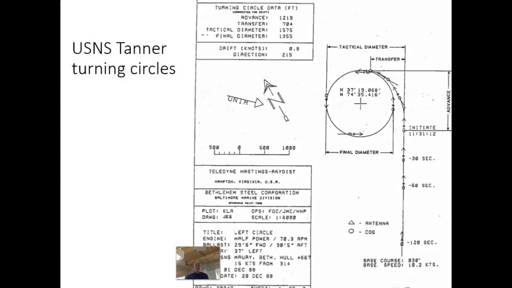Another interesting diagram. Here is the USNS Tanner. Before it was the state of Maine, it was the same hull. It was the same router. Different propeller. Different engine. And so we see on this data sheet here, we have advanced, transfer, tactical, and final diameter. And true to form, final is less than tactical. Look at the tactical diameter. 1,575 feet. You initiate the turn here, and you go 180 degrees. That is the tactical diameter. By the way, this turn was executed with a left rudder. A left rudder of 37 degrees.